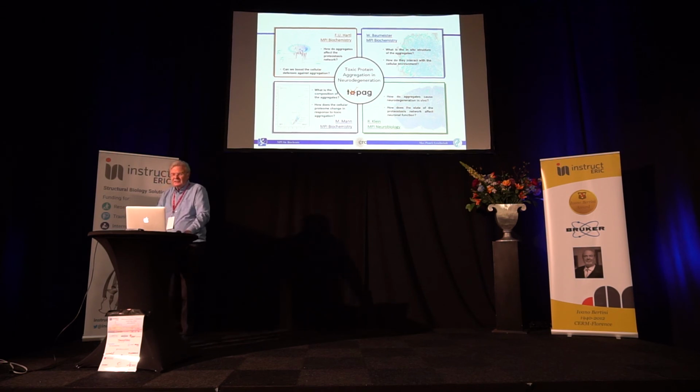We first did this with huntingtin, but I think I skipped that story. Huntingtin basically forms fibrils. The fibrils interact completely destructively with the endoplasmic reticulum. Whenever a fibril touches the endoplasmic reticulum, it changes the curvature of the membranes dramatically, destabilizing the membrane and then rupturing it, and then ribosomes are released, and so on.